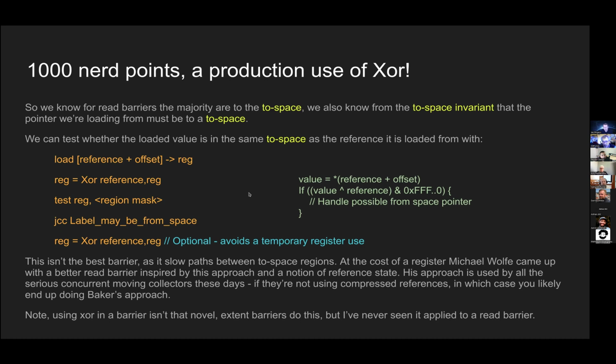I also think 64-bit pointers were a big change, and the fact that you had enough space in a 64-bit pointer to start squirreling away things like GC state. It wasn't that Brooks and Baker and so on were naive. It's just they were working on 32-bit systems and they didn't have all of this space in their pointers to start squirreling away metadata. The other thing is the gulf between CPU performance and memory performance just kept on getting wider. So you could hide a lot of processing between cache misses.